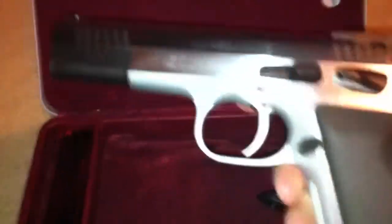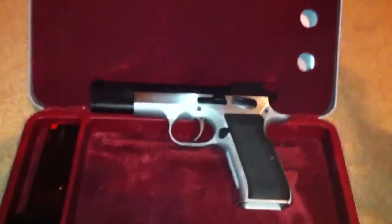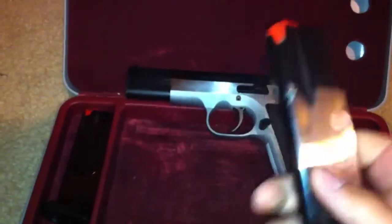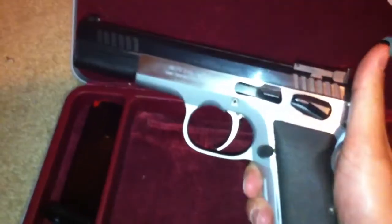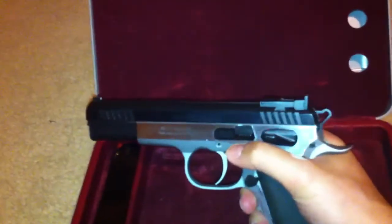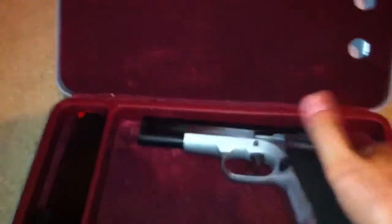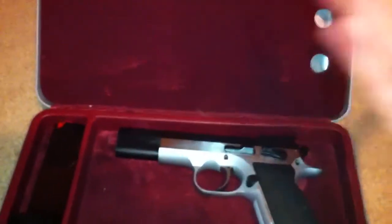Anyway, moving on — problems I'm having with this gun. It's about five years old. The magazine holds about 13 rounds, and the problem is when you put 13 rounds in the magazine and go to rack the slide forward — whether you rack it down with your thumb, which I know is not recommended, or pull back on the slide fully and let go — it will not go all the way forward. You actually have to assist it, tap it with the back of your hand to get it to go forward.